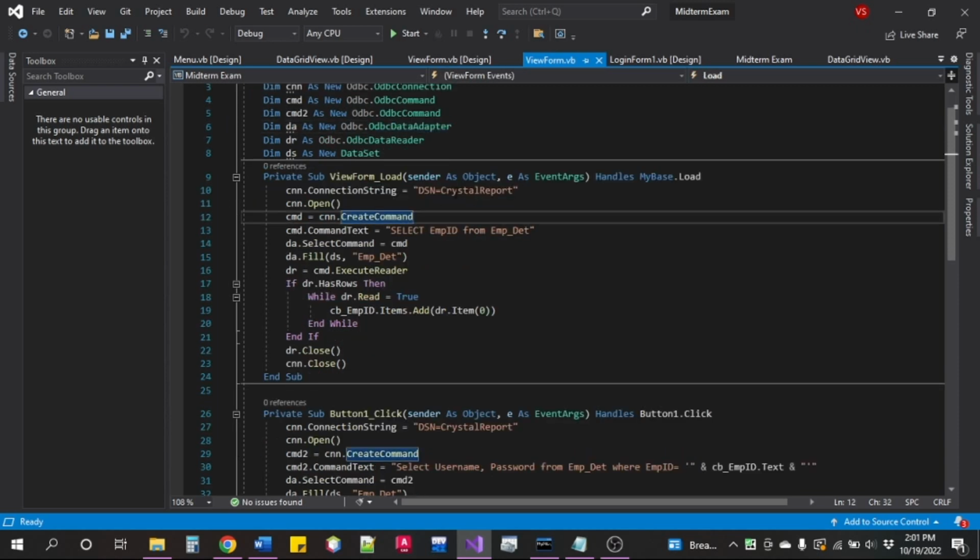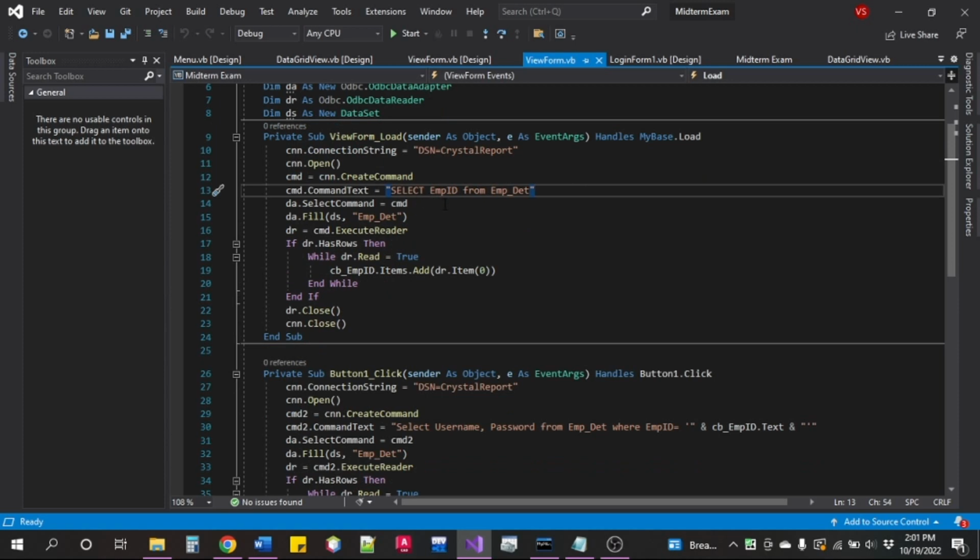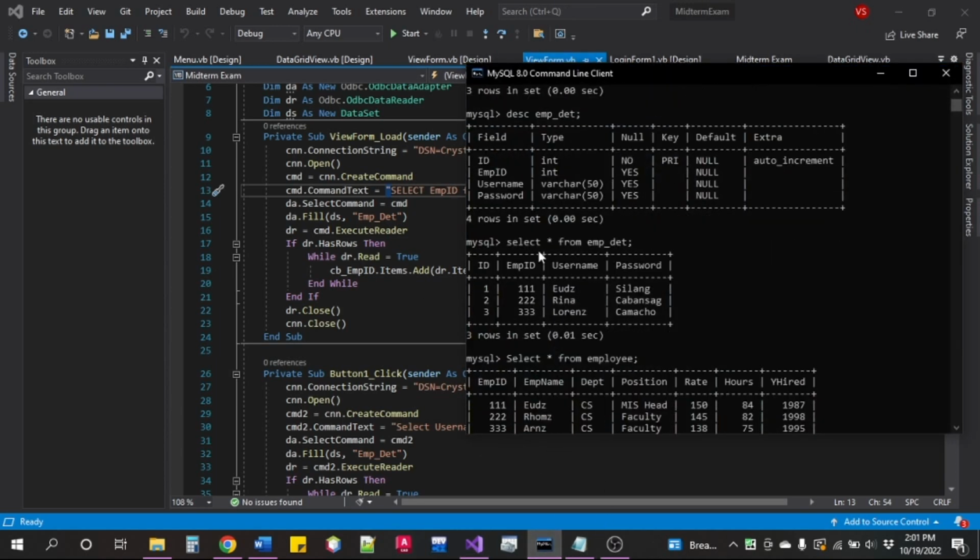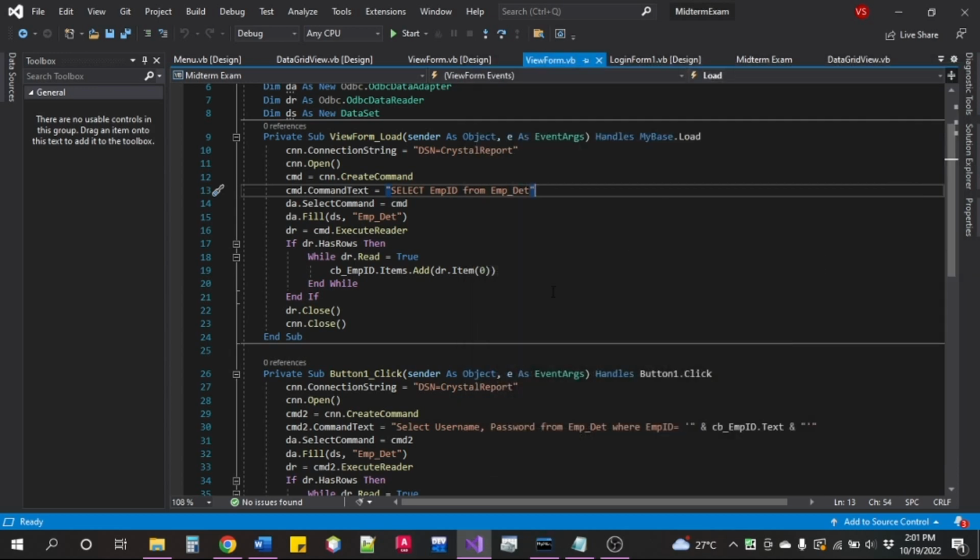So under view form load, we have the connection string, DSN, open the connection string. For the command text, we will have the select MID, since it's what we need for the employee ID. MID from EMP_det. So from the EMP_det, this MID should show once you have clicked the combo box.